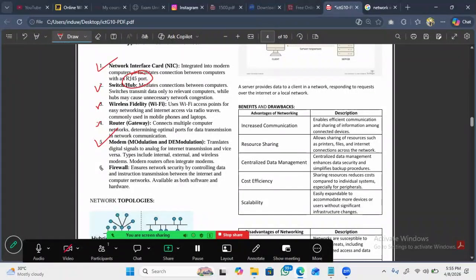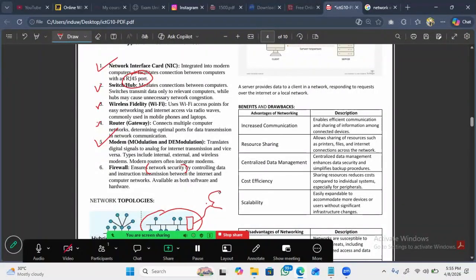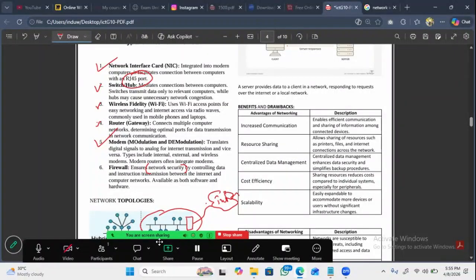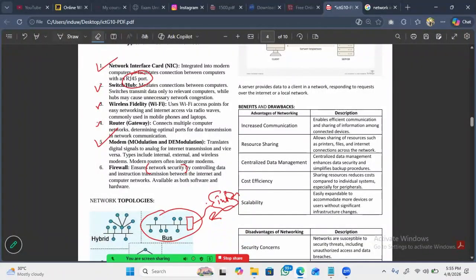Then firewalls. Firewalls are for network security. No need for detailed things for your syllabus. When you have a network, assume this is a network made in a bus network. To protect the inside computers, you can plug in a firewall. Then only you are connected to the internet router. Firewall will protect your internal computers from outsiders coming in. So we have hardware firewalls, and software firewalls as well.